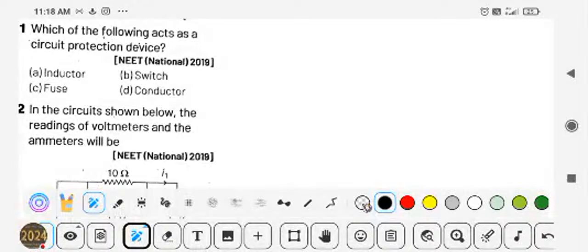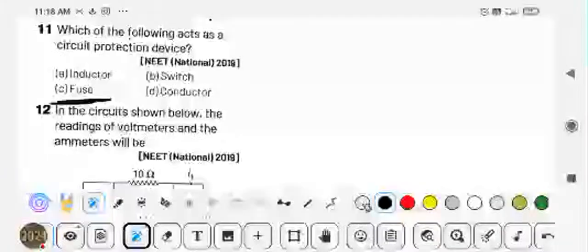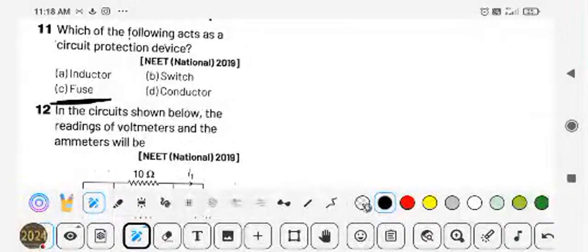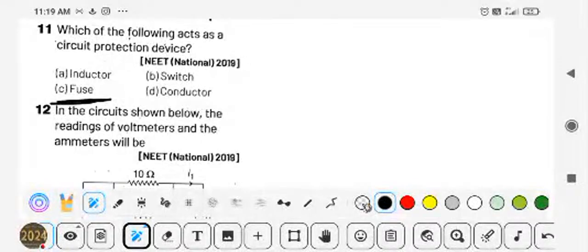You all know the fuses which are used in households. In the house, fuses are maintained. It helps in preventing an excess amount of current from flowing in the circuit, or short circuiting. If excess current is flowing in the circuit, the fuse will prevent that. How? Fuses are made of a low melting point and low resistivity material.